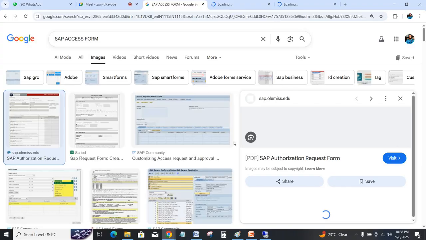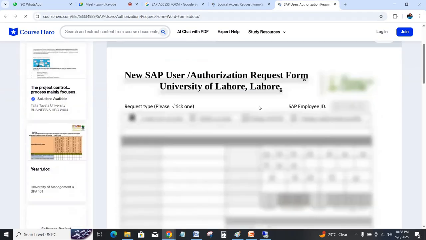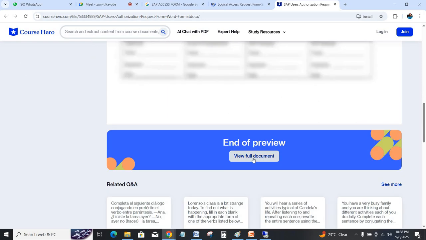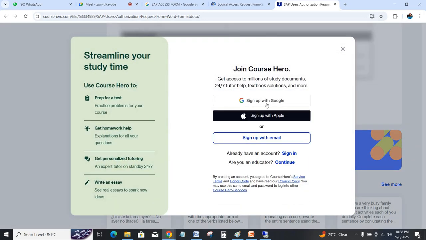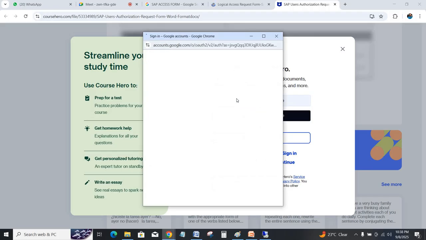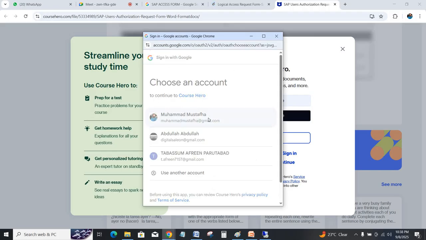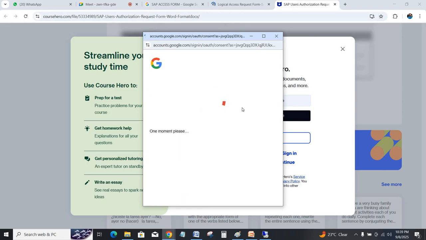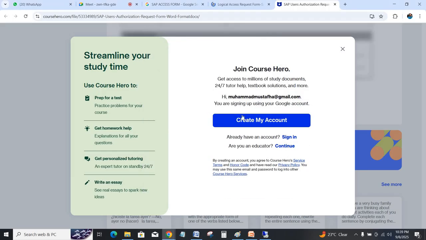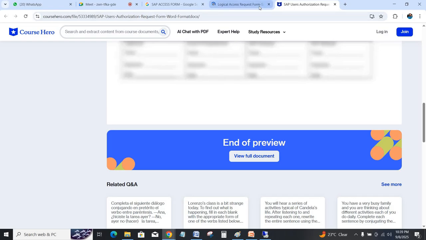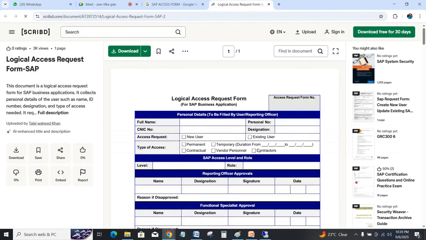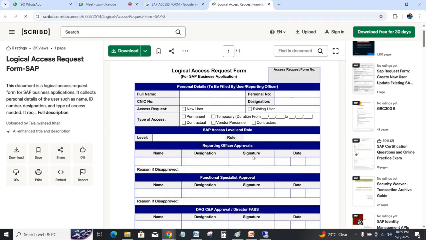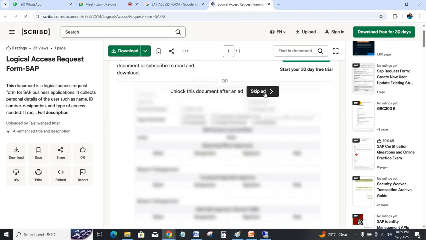This is all the information about the user. Now here you can see, this is Course Hero. It asks to view the full document and to join, so I'll sign in with Google. Oh my god. Leave it. Now what about this? Okay, skip that.